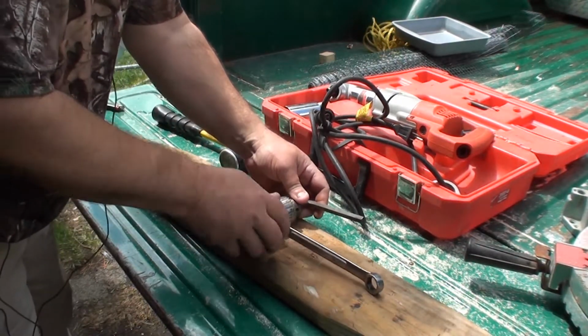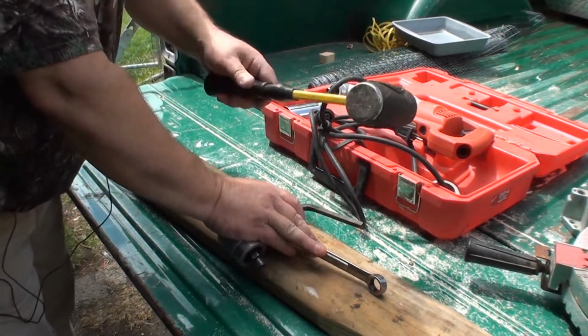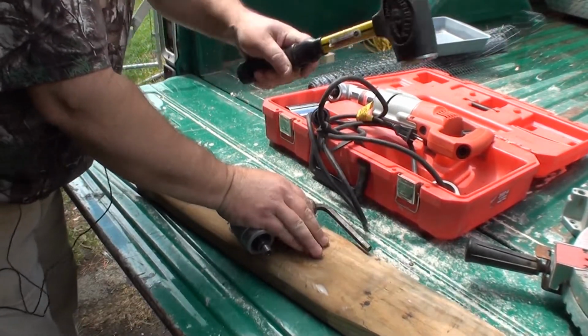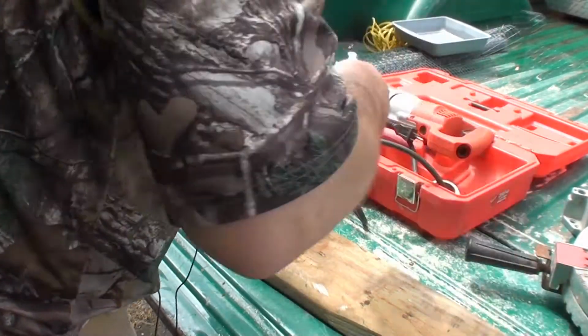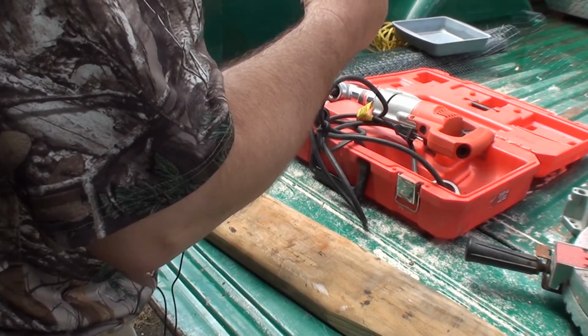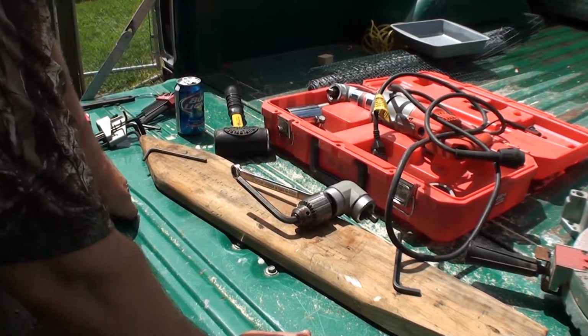But that's too low. So all right. Boy, that bitch don't want to come, does she? All right, so what I'm going to do here, I'm going to give her one more crack at that.